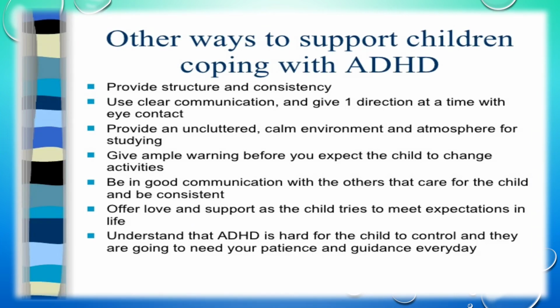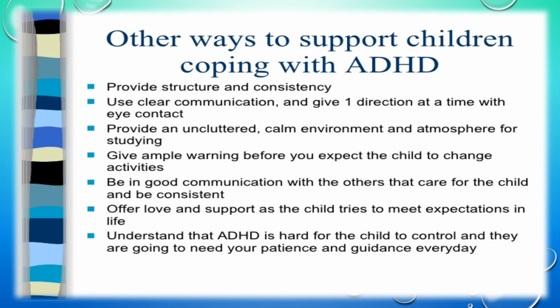What are the other ways we can support children with ADHD? You have to provide them structure and consistency. You have to make clear to them what their difficulty is, and you have to give them clear instructions, only one instruction at a time. You can't instruct them all of a sudden all together, is it not? So you have to provide one instruction at a time, make them clear, and then go with the next one.